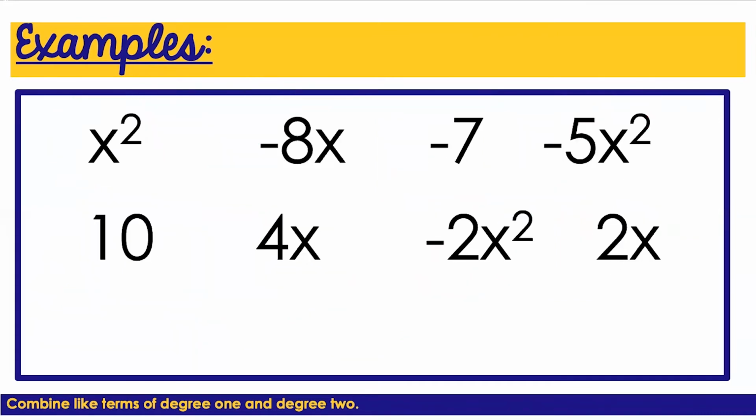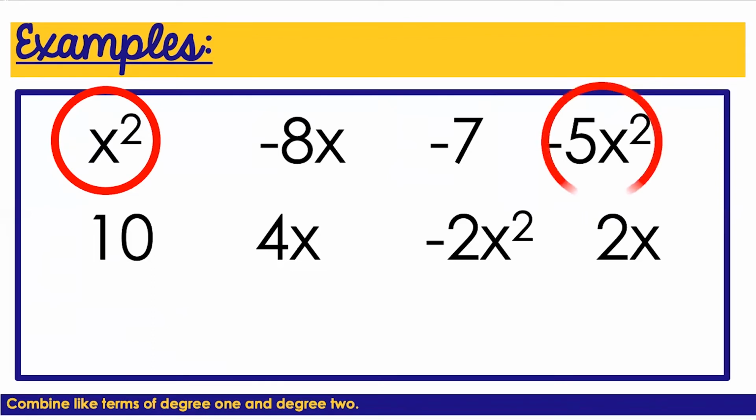Now we're going to move on to problems that have positives and negatives, but also different exponents. So more so on grade level than we were before. We're going to start with x squared. Remember to draw your kids' attention to the fact that we learned that to be a like term, they have to have not only the same variable, but the same exponent as well. So if that being said, we're going to skip over the -8x, that doesn't have an exponent, and we're going to actually combine this with -5x squared and -2x squared.